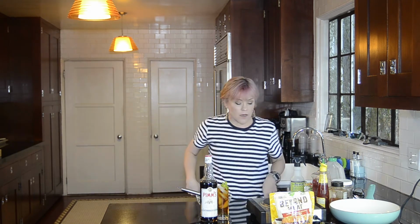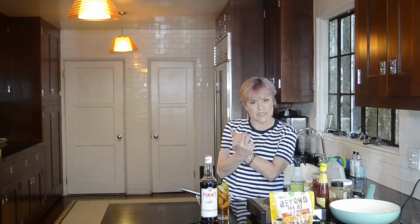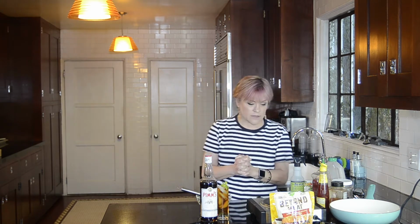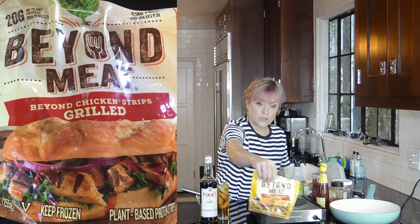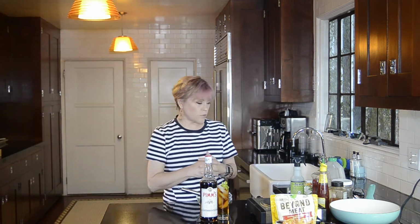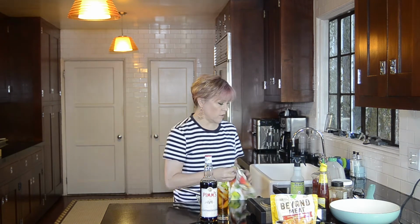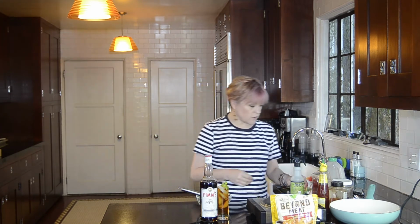Today I'm going to be making 5-minute vegan, sticky, and spicy Indian masala chicken fingers. It's a very easy dish to make. I'm going to be using these Beyond Meat chicken strips. You can use any other replacement protein you prefer, a different brand, or you can make your own. You can use seitan or tempeh or whatever you want to use. This is very easy to do.